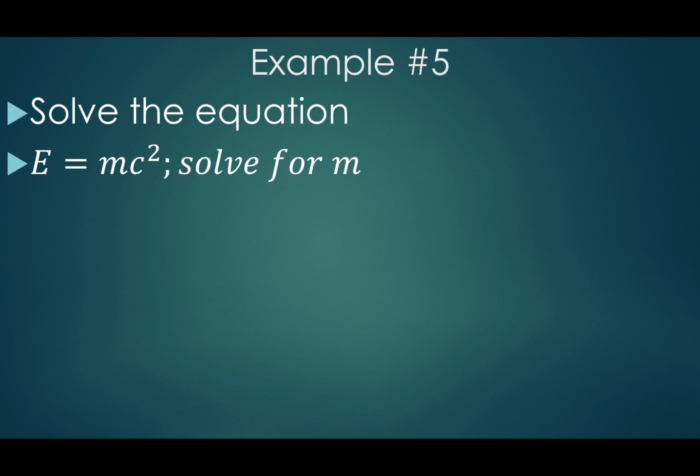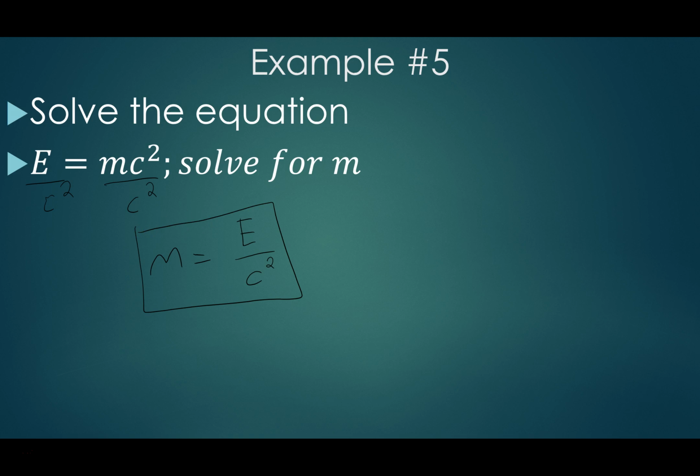Now, sometimes the equations may not have any numbers in it, or they might have multiple variables, and the problem tells us to solve for a certain variable. So they want us to solve for m in this particular equation. Well, everything else that's not that variable m, we pretty much pretend are numbers. So c squared, since it's multiplying with m, we have to divide by c squared. So m will just simply equal e divided by c squared. And that's it, because now we have m by itself.